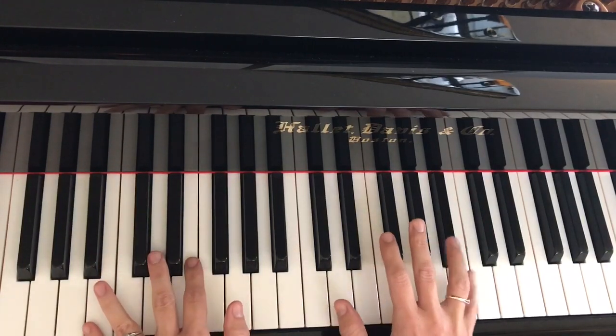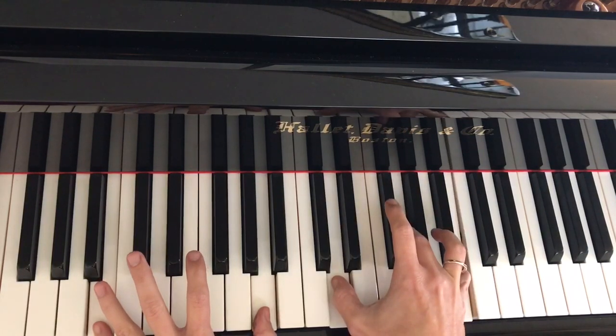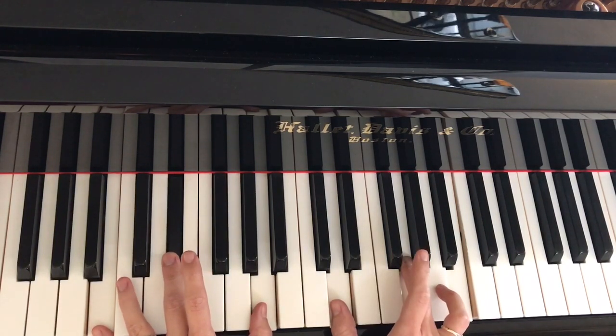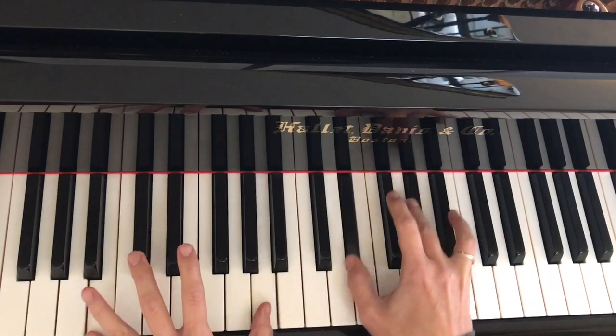I even took the next note of the melody and made that into a triad too. Which is cool because we're on a B7 chord. What it does is it makes a sharp 9, it makes a sharp 5. So we've got two flavors of an altered chord here.